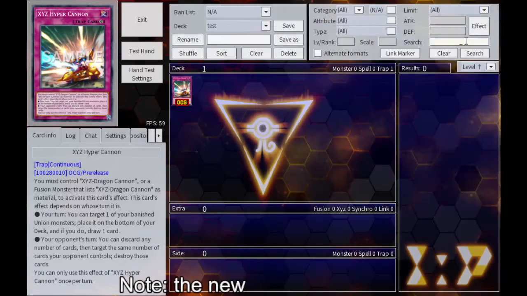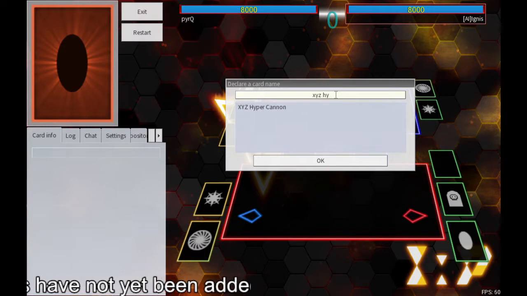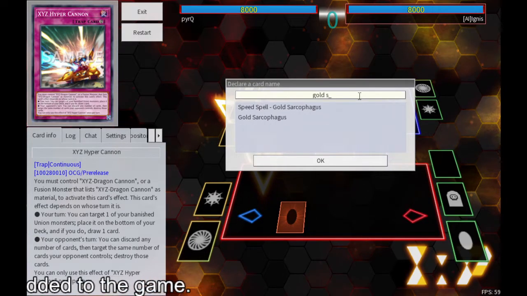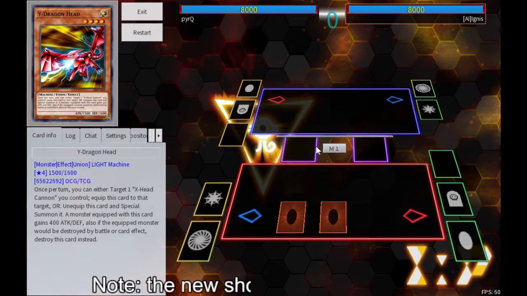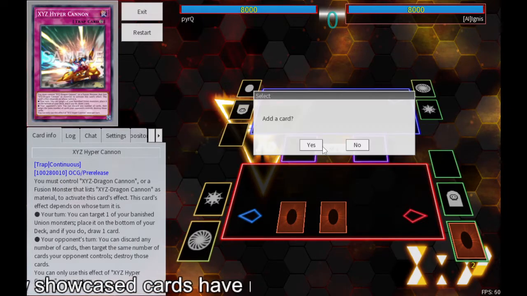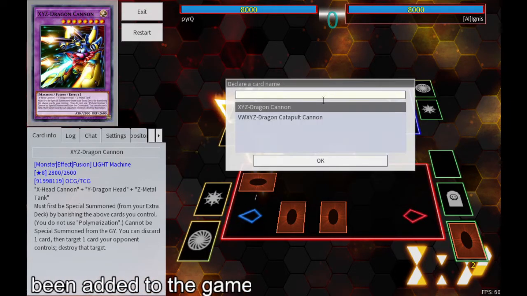So let's go ahead and test it. Oh boy, we need to control some bullshit cards, so let's go to a puzzle. It's gonna be easier, I think. XYZ Hyper Cannon. Gold Sark. White Dragon Head. A unit to banish from our deck. One more to draw, I suppose. And then we need the XYZ Dragon Count itself. I'm gonna place it face down. We can flip it up and see if it works.